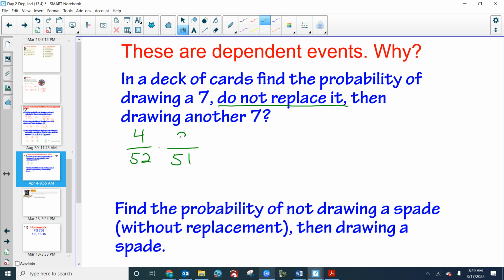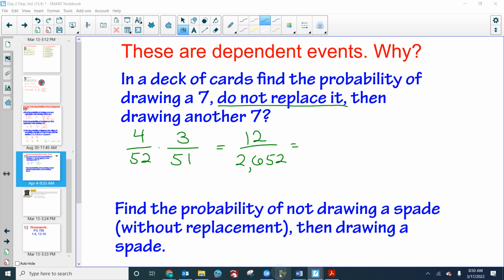3. So this is our multiplication rule for dependent events. Okay? There's going to be a couple ways we think of it. For today, we're just going to say what's the probability of the first thing happening? Okay, now what's the probability of the second thing happening, knowing that the first event changed the probability for the second event? Okay? So here we go. 4 times 3? 12 out of 52 times 51? 2,652. Is that what you got?